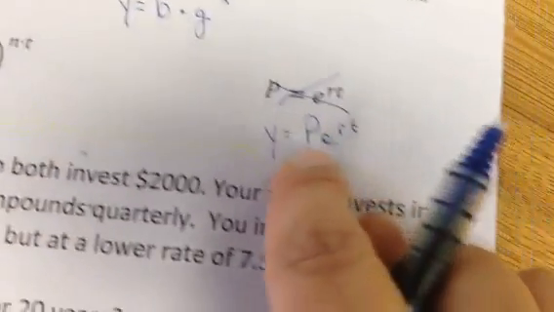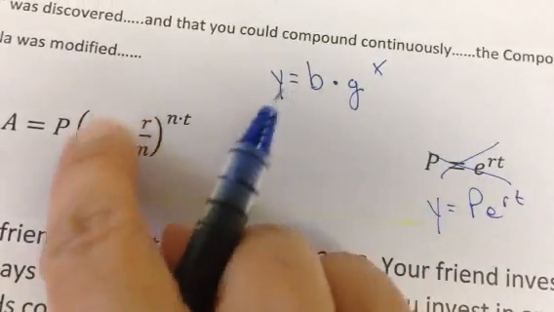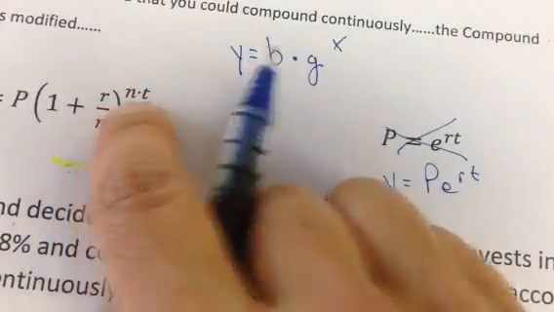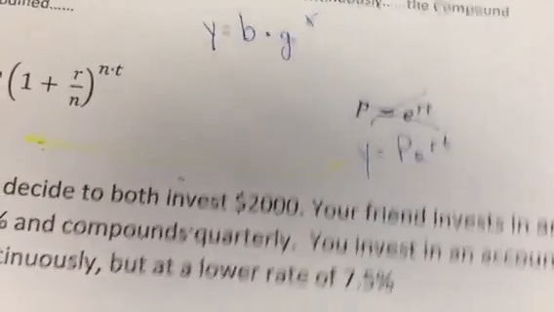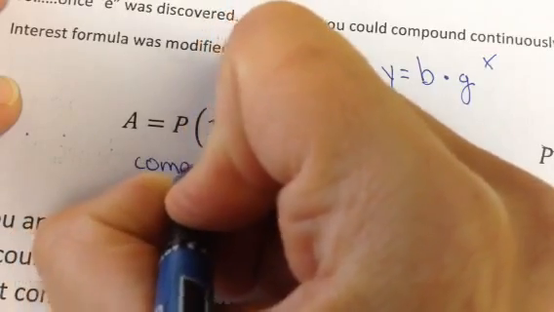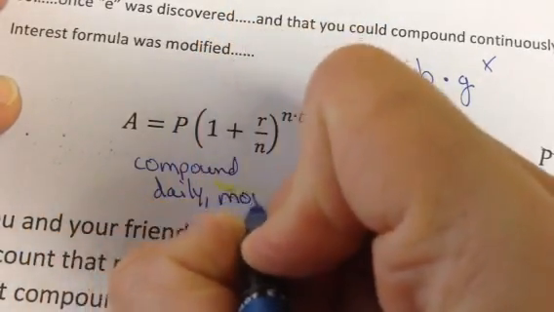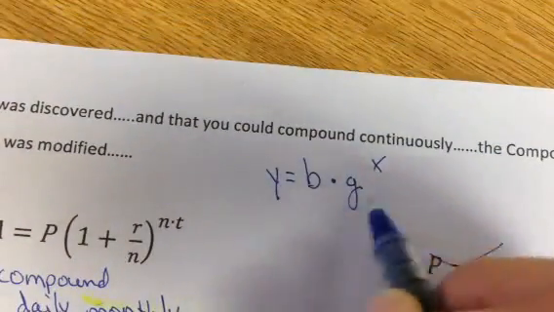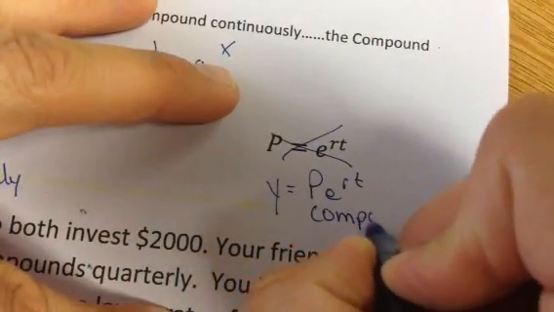That's your principal. So here it is here. G in this formula is all of that stuff in the parentheses. And now G is E. And then you've got your exponents and your exponent and your exponent. So we're going to start looking at this. So if you see compound and then they use the words daily or quarterly or monthly, you're going to use this formula. If they don't use the word compound, you're using this formula. And if they use the word compound continuously, you're using this formula.